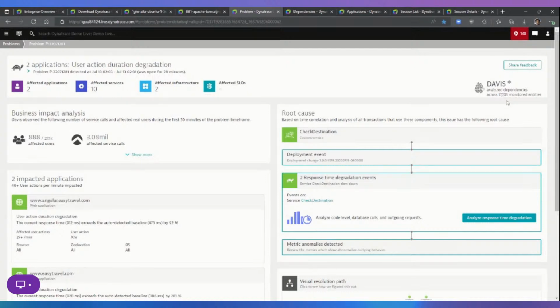There are 17,700 monitored entities for this specific problem that Davis AI was able to look at and correlate, but it was able to really drill down and see what's going on with each of those entities and determine these root causes. I think that's really cool. Think about trying to check various application front ends, the API servers, the databases, and everything in the background. You don't have to do any of that to determine what's going on with your application.